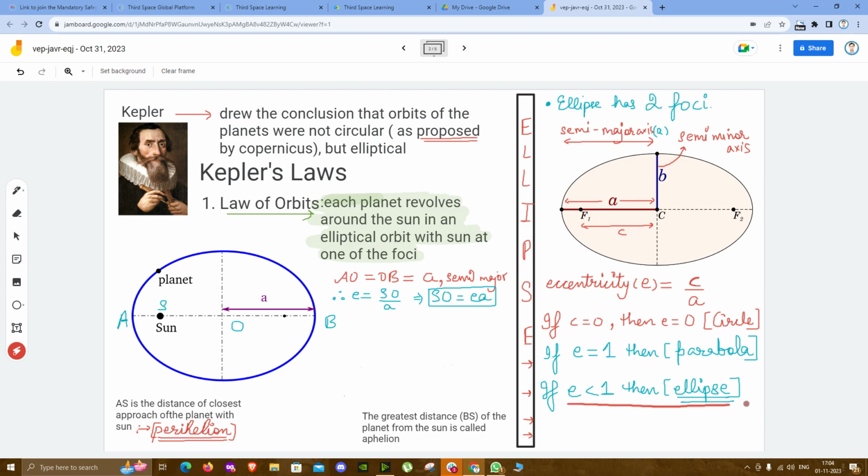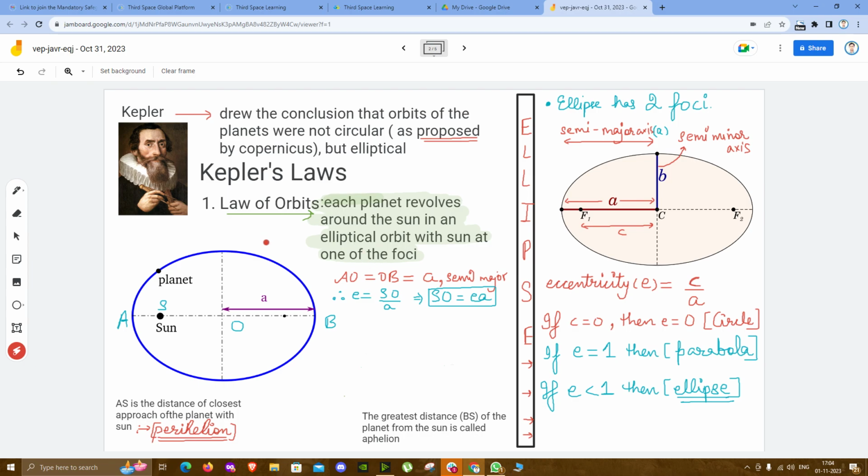Now let's talk about our topic here, the ellipse, in which case E will be less than 1. Whenever E is between 0 and 1, that shape will be an ellipse. As you can see here, A is bigger than C, isn't it? In the case of an ellipse, A is bigger than C. In this case we have E less than 1, because C is smaller than A. That means the value of E will be less than 1. Whenever this is the case, you will get a figure called an ellipse.